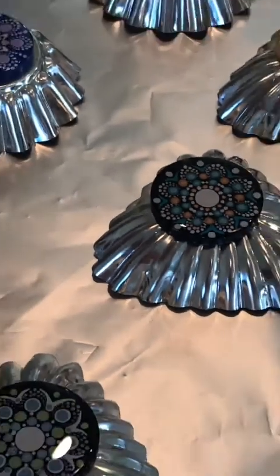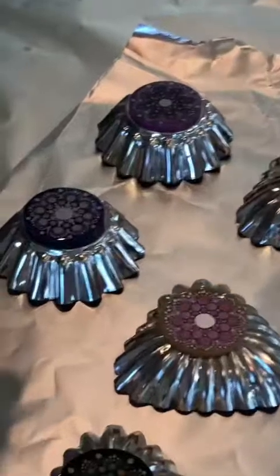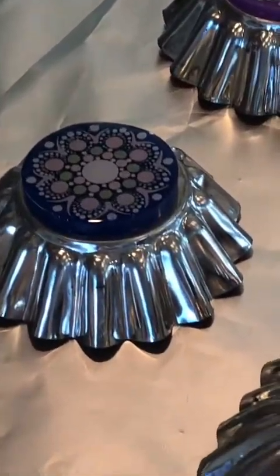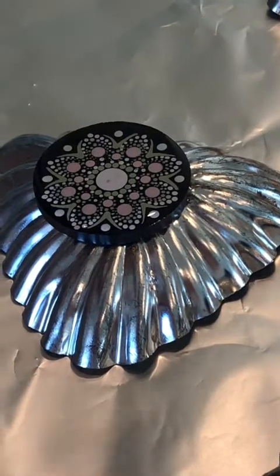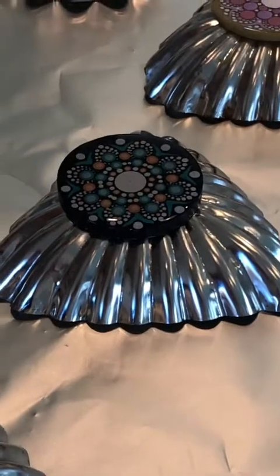Okay, let me take a look real quick to make sure we got all the bubbles out. Looks like a little bit over here. Oh my gosh, this thing. There we go. There we go. Little stubborn one there.